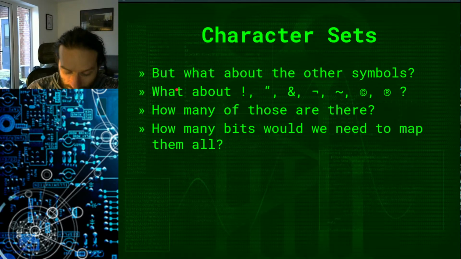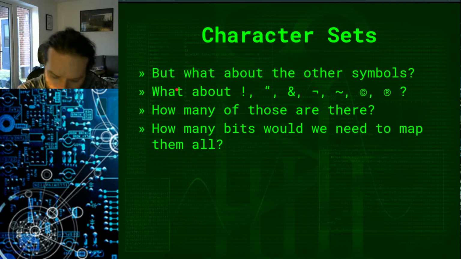So if we work through this logically, we've got 52 letters for uppercase and lowercase. We've got the digits 0 to 9, which takes it up to 62. We've also got all of the symbols above each of those letters. That takes it up to 72. We've also got the brackets here and the plus and minus. So that's another 1, 2, 3, 4, 5, 6, 7, 8, 9, 10 characters. So that's taken it up to 82.